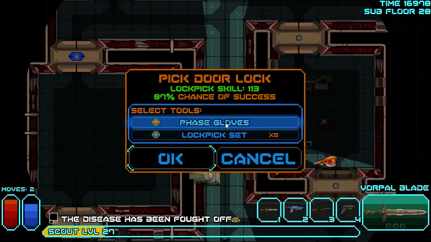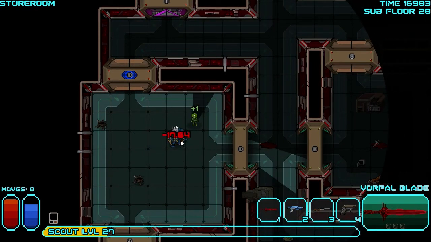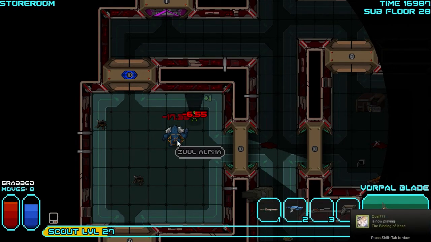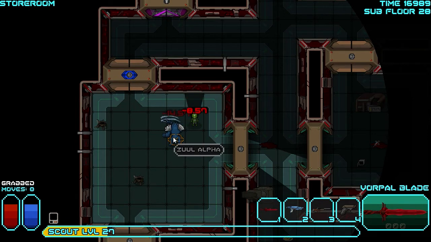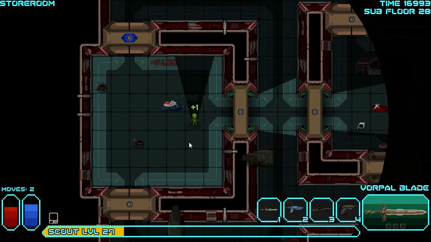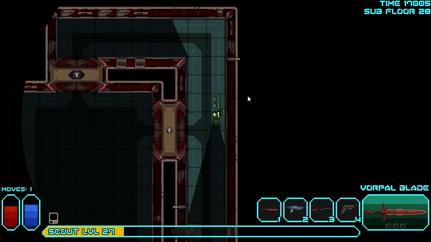Electronic toolkit, we don't need it. Oh wow, this place is just gone. How's our sword doing? Still at 9. Okay, it's at 8. Should be only one room up. Okay.